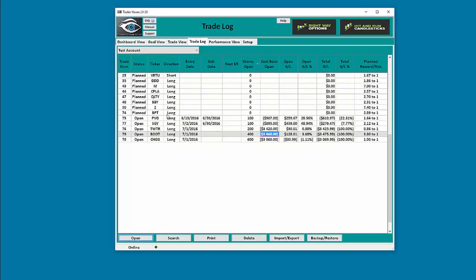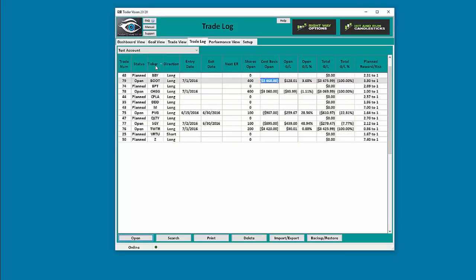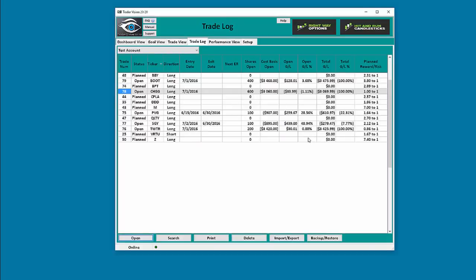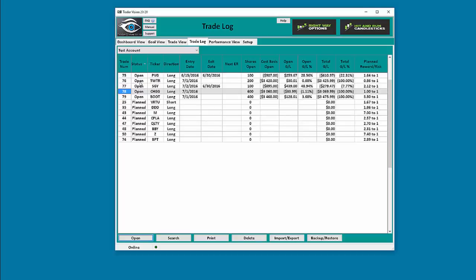If there's news on a particular ticker, sort by ticker, find that ticker that you're interested in, open that trade. Again, on each trade, we have the ability to drill down. So on this Twitter trade, we opened it on the 1st of July.